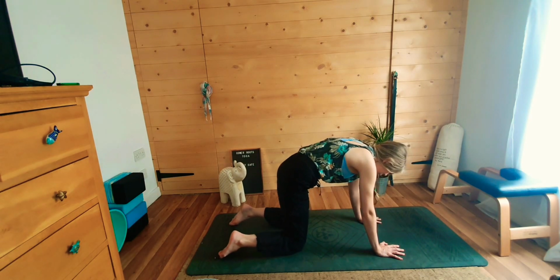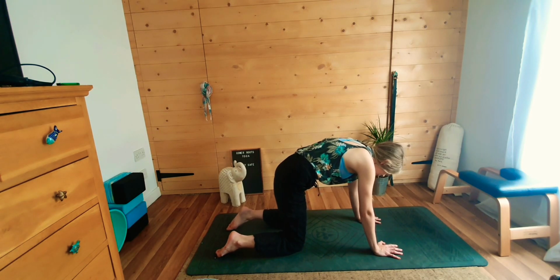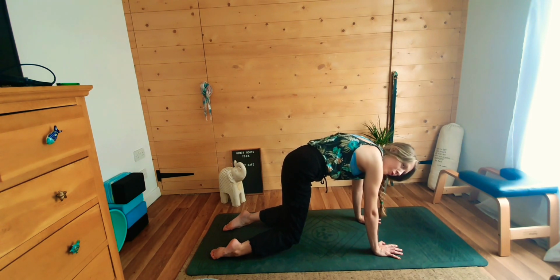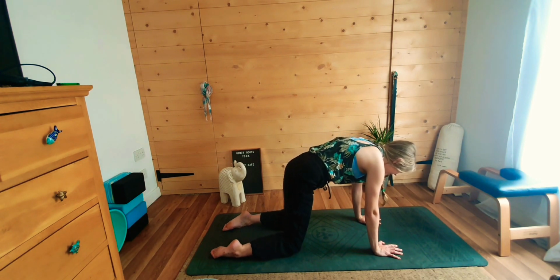From here, pressing into the top of the feet, holding the belly into the spine, start to breathe into the rib cage here. Feel the expansion of the ribs and the back body. As you exhale, press into the top of the feet and start to hover the knees off maybe a millimeter, maybe a centimeter. Press through those hands more, spread the shoulders. Finding your strength, stay with your breath, breathe through the ribs. Drawing the belly button up and in towards the ribs. As you exhale, slowly release the knees down.